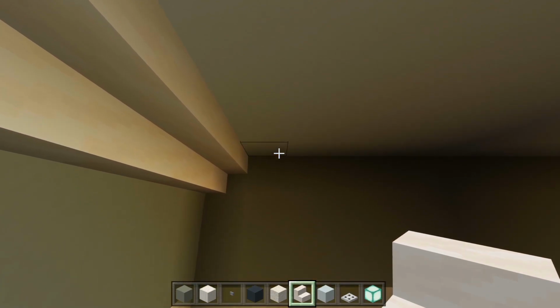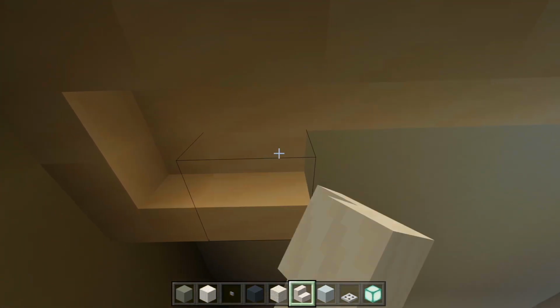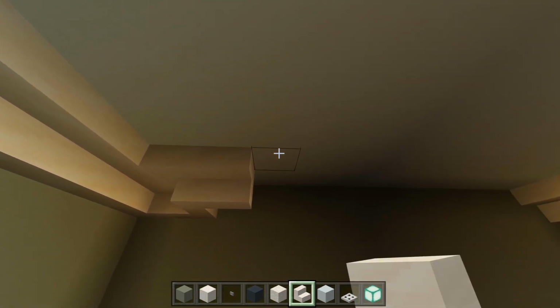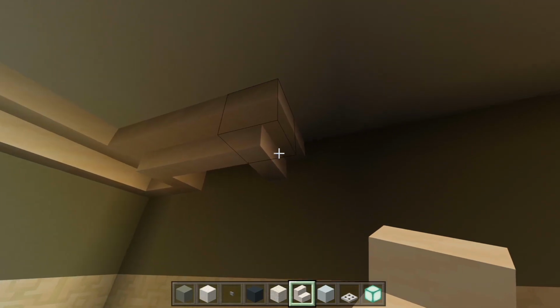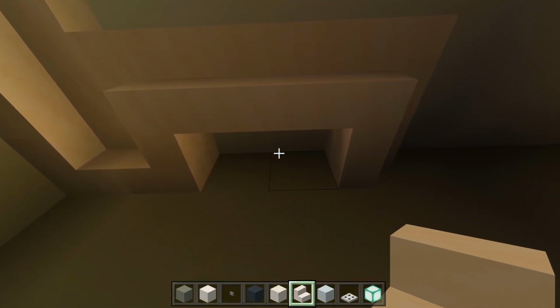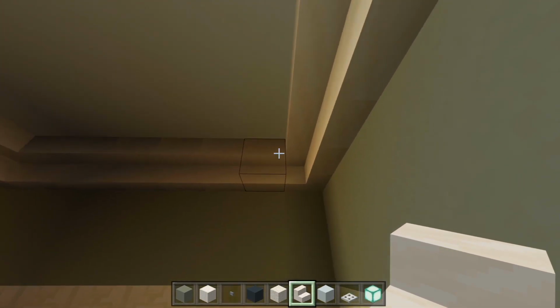And then we're going to have an oven hood here. So what we're going to do is actually have a stair like that. And then we're going to have another one jutting out. And then we'll wrap this around. We'll bring it over 3 and then curve it back in. So you should be left with 2 spaces right here in the middle. And then we'll bring this back to that side.